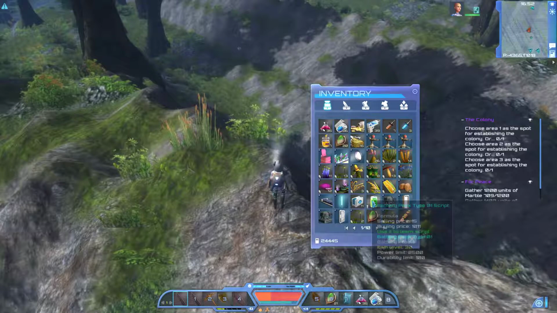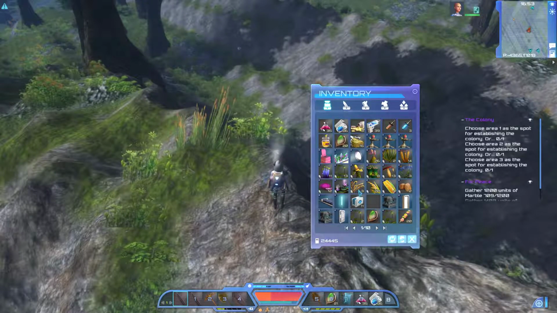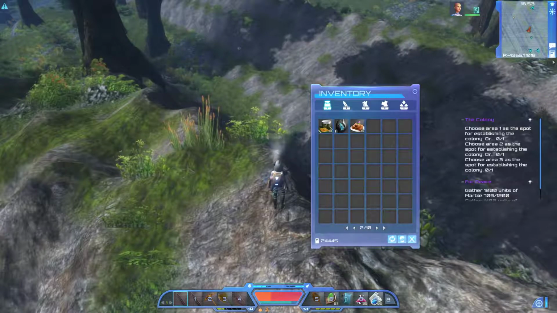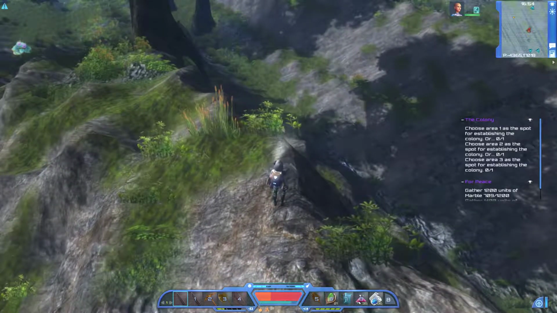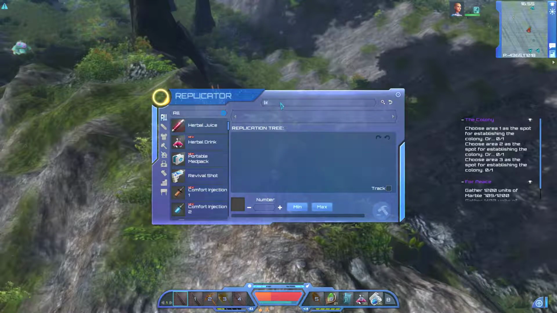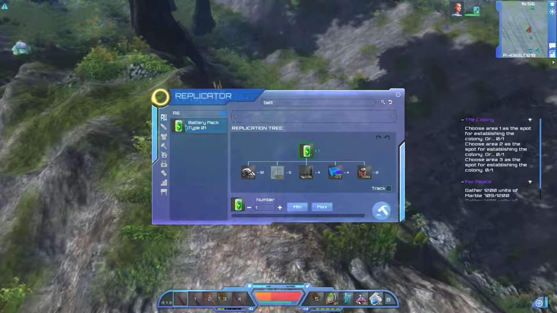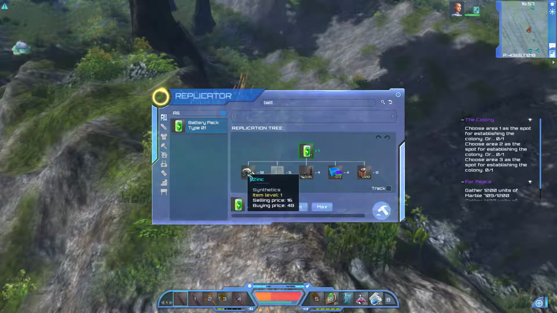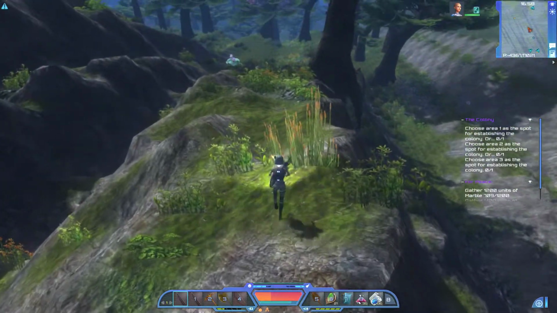What's the script? Let's see if I've picked up any other scripts. For steel shield. What do we need to make batteries? We need zinc. I can make one more, but that would use up all of my zinc.